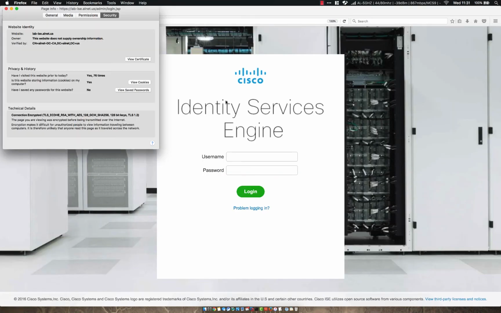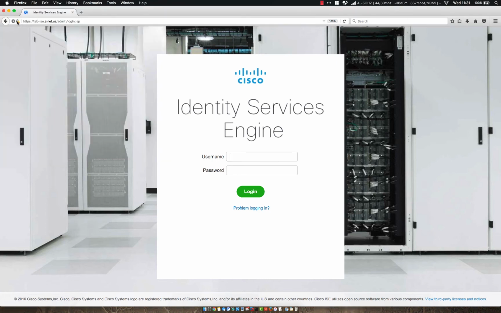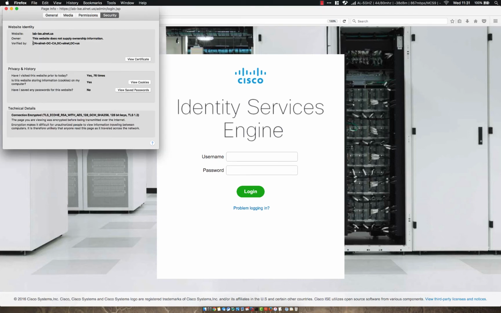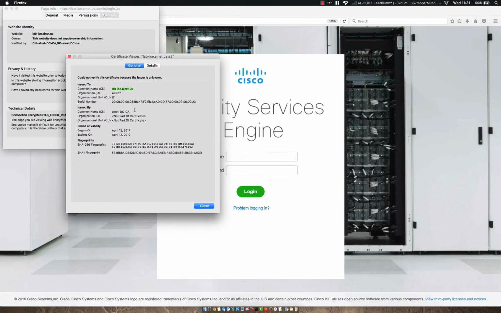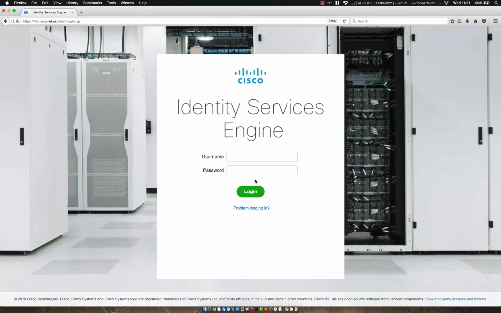All right, so everything is back online. When you redo the certificate, you have to refresh the page, and if you're not part of the domain, which this machine is not, as it is a Mac, and I do not have the certificate added in my trust store, so it still says connection is not secure. However, if we click more information, you can see that it's verified and signed by the Alnet DCCA, and if I go to view certificate, we can see some of the signing information and the expiration date and everything has changed. So let's go ahead and log back in and verify the certificate.